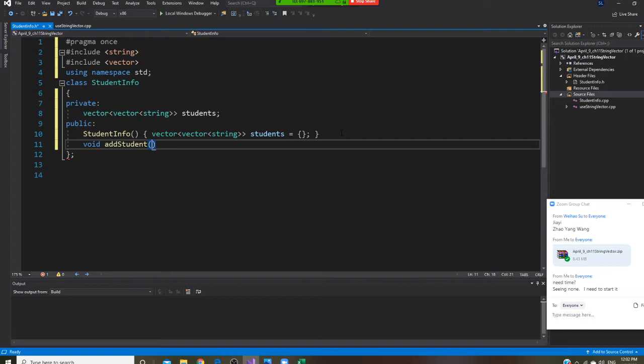Is that okay? What I'm going to add? Remember I add Luis. Is that right? I add Louise, I add Jia Yi, and I add Zhao Yan. Louise and Jia and Zhao Yan, they are vector of string. Got it right now?